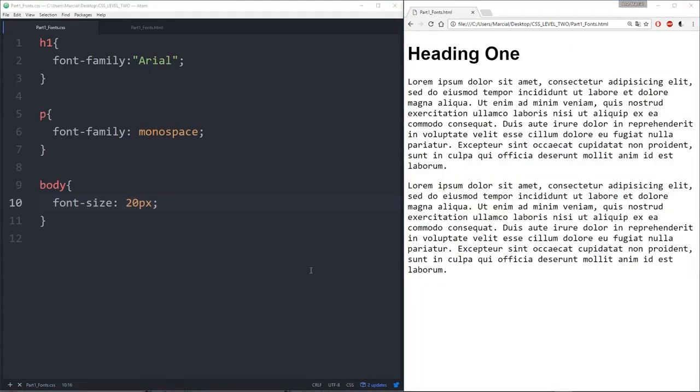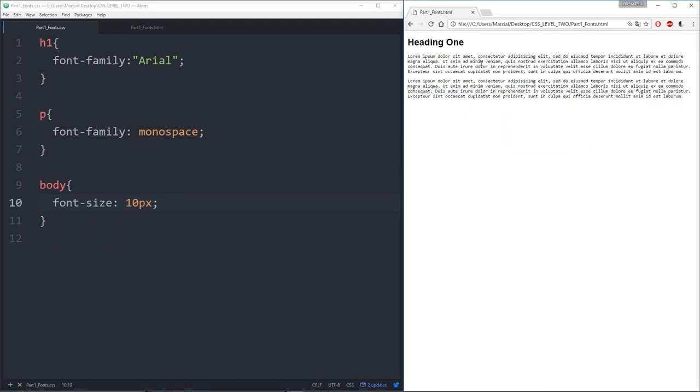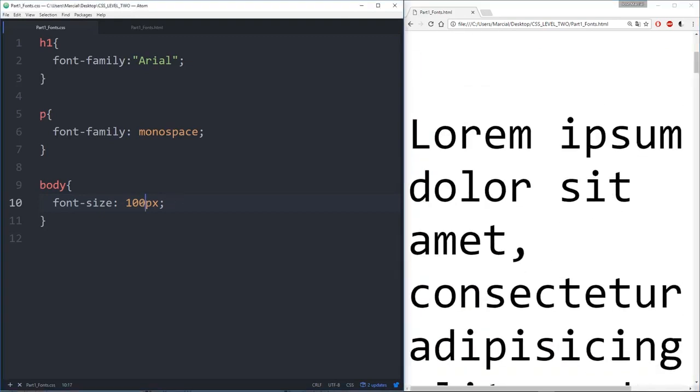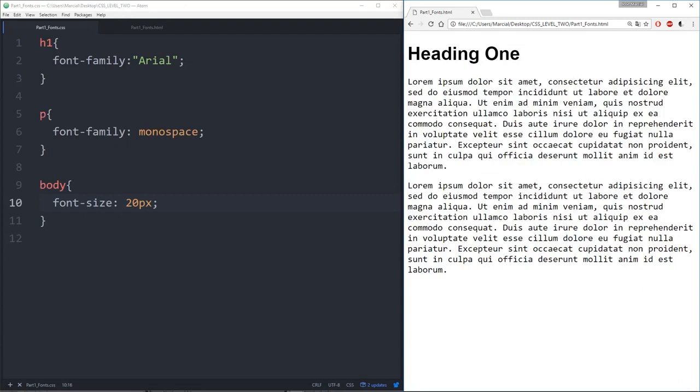Let's say I want to change the actual font size. Well, I can change the font size for everything in the body. And the way I do that is just say font-size, and here I can pass in pixels. So for instance, I can say I want it to be 10 pixels in size. Refresh over here, and I can see now it's in 10 pixels in size, 100 pixels in size, make it much larger. Now it's humongous. Okay, let's change it back to 10 pixels. Actually, let's do 20 pixels. And something to remember is I'm zoomed in here in my browser, so it may not look as large to you, so keep that in mind.